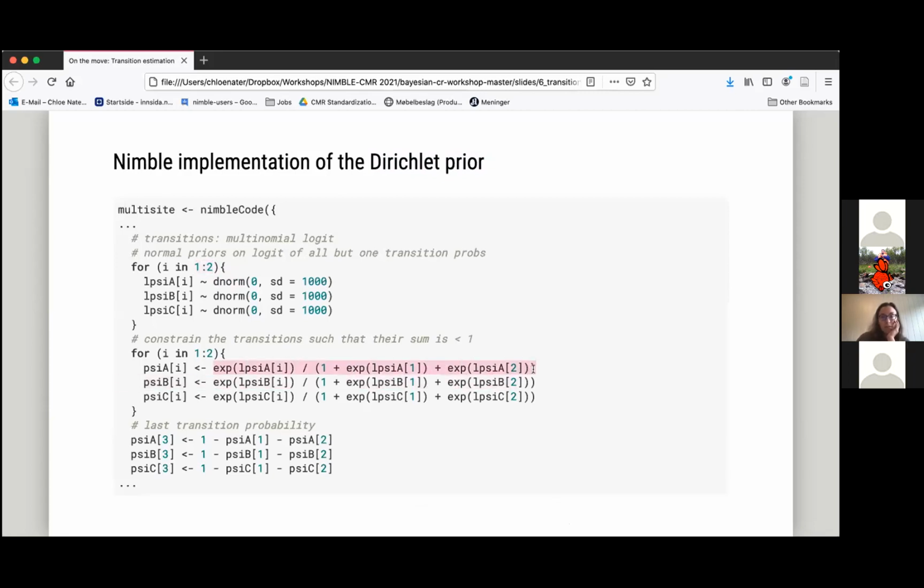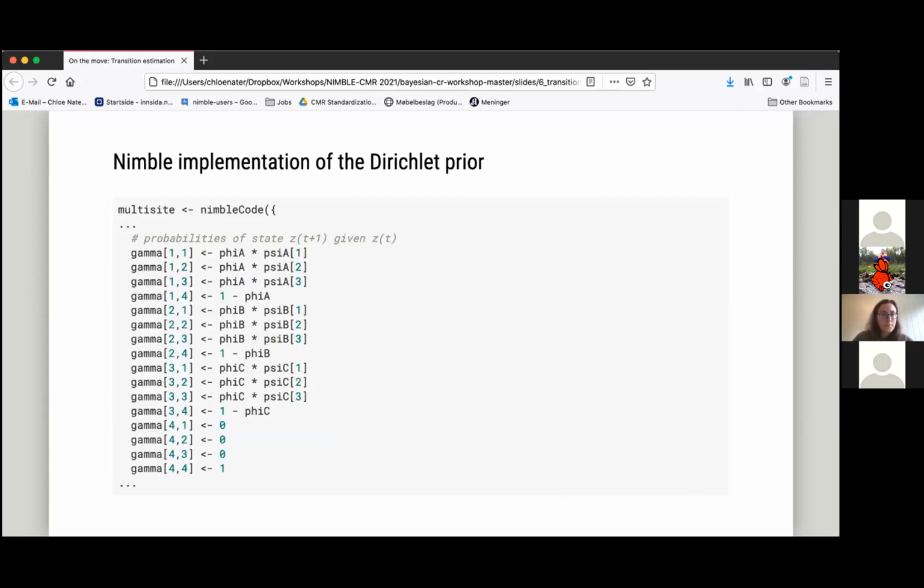Then here we have the formula for the multinomial logit link. And then in the final step, we calculate the last probability as 1 minus the other 2. So this is exactly identical to what I showed before.